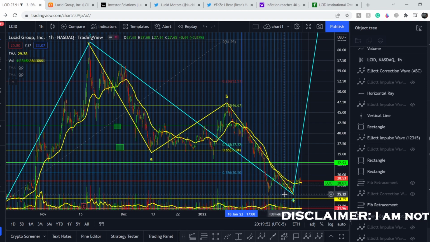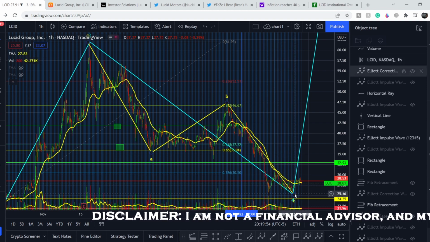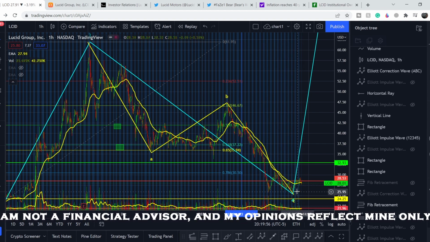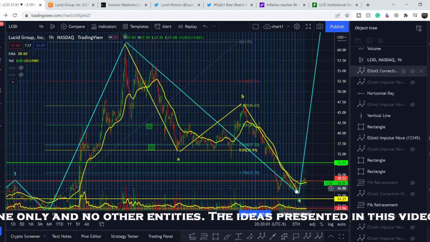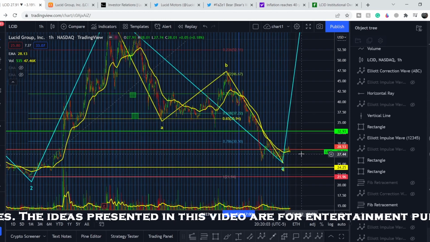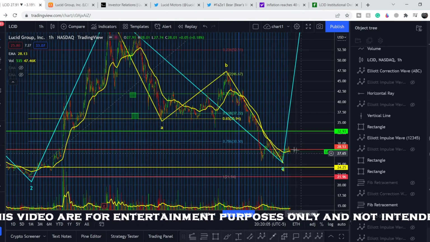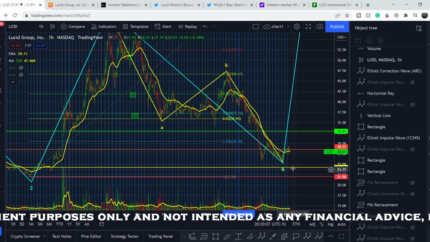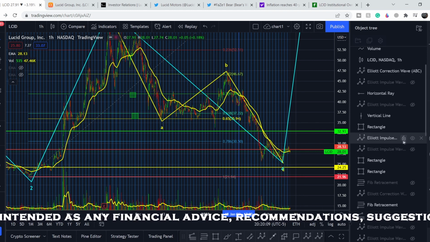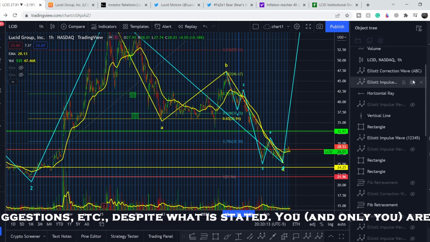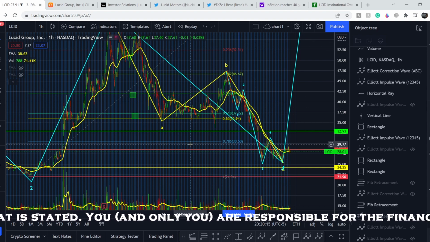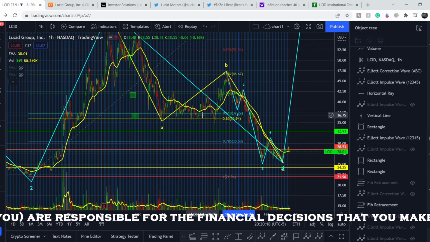So guys, as I already mentioned, we almost complete, or potentially we complete, the entire ABC correction, and we just have to keep an eye on this price action, because potentially in the worst case scenario we have only a tiny leg to the downside in order to complete the fifth wave right here in this breakdown, in order to complete the entire C wave of the entire correction.